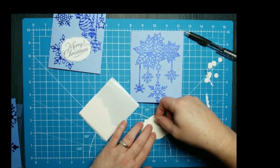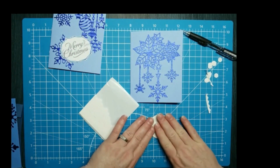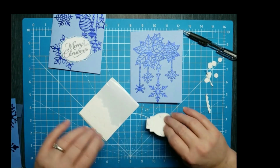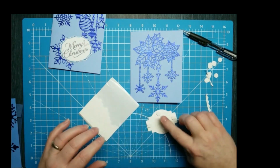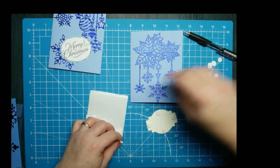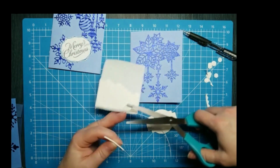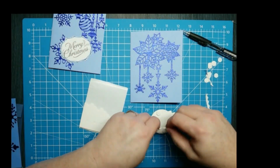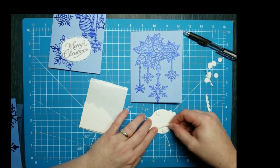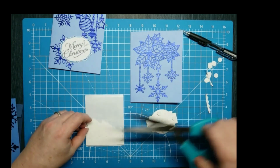And you probably don't have to use as many of these as I do. I just like for it to be a nice kind of level surface without having too much give in the middle. Although this tag is pretty stiff, so it's probably okay. So I'm just going to cut the other piece of this off and run it down the middle. And there's a piece on the other side. I might as well do the same thing with that.